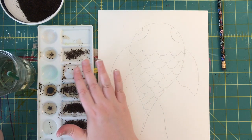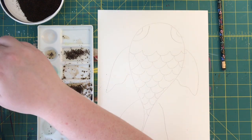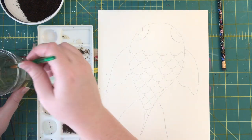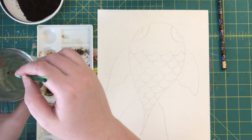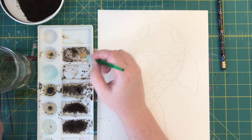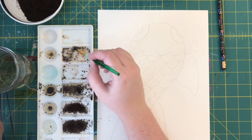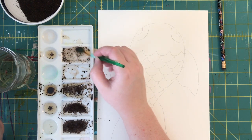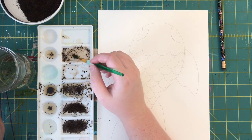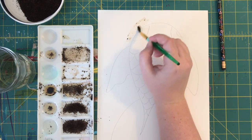Now, if you're doing this at home, I would let the coffee sit for, I don't know, 2 minutes, not very long, but we'll just go ahead and start painting. You already should have added some water into your coffee, but I just have my water over here so I can rinse my paintbrush off. Now, since my coffee is just regular coffee, it is not really gonna dissolve, but I'll show you how to deal with that. So I'm just kind of mixing it up a little bit. And you can probably already tell it looks like a light brown color in this one. So I'm gonna start with that light brown color.